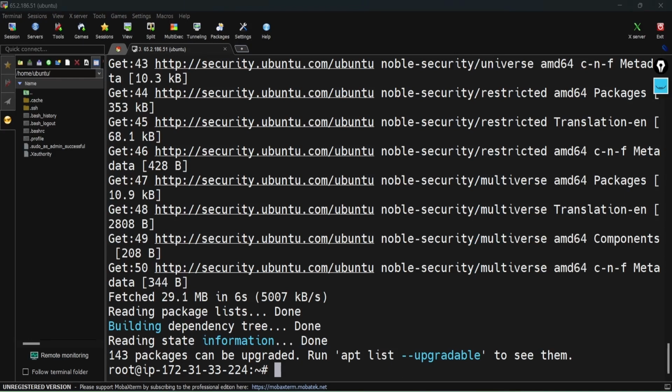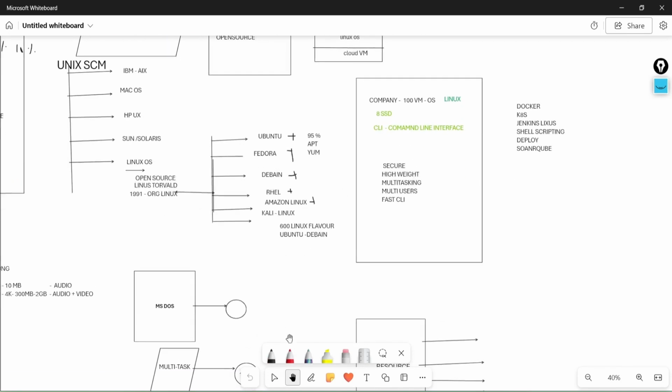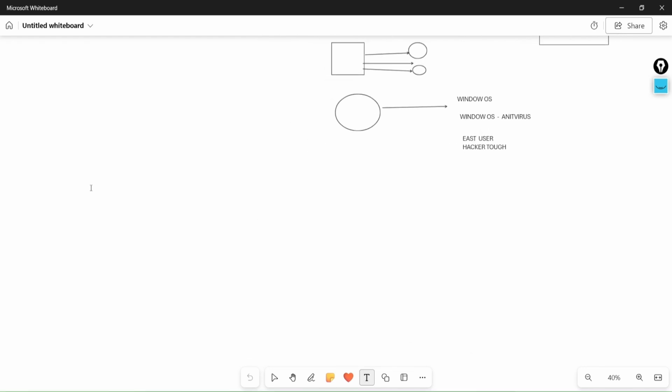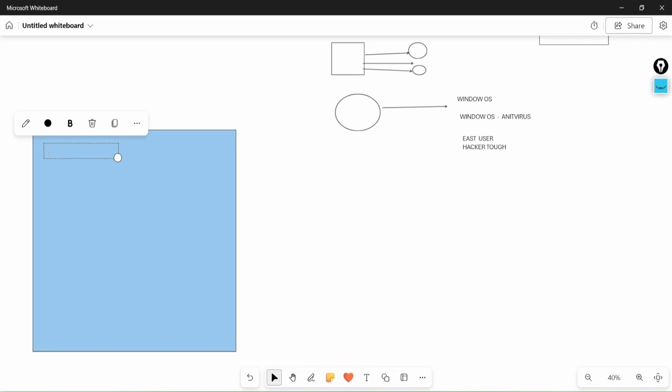Let's add these points over here. First, sudo su.